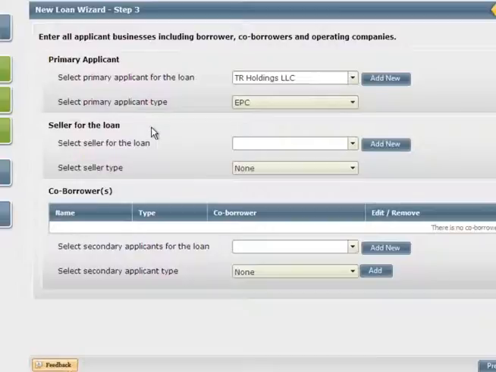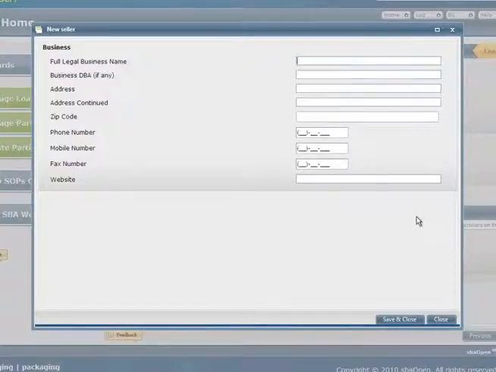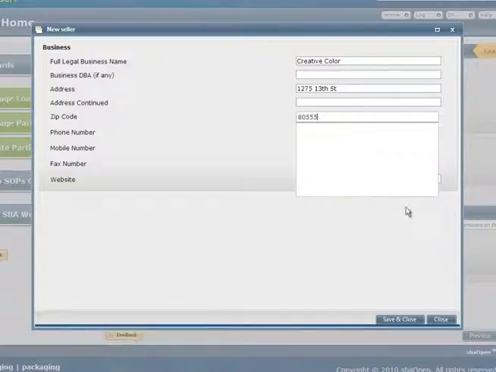To enter information about the seller, click Add New, and this will open a new window just like it did for EPC. In this window, you should enter as much information as possible about the business that is being acquired. And when you're finished, you should click on Save and Close at the bottom of the window to return to the New Loan Wizard.